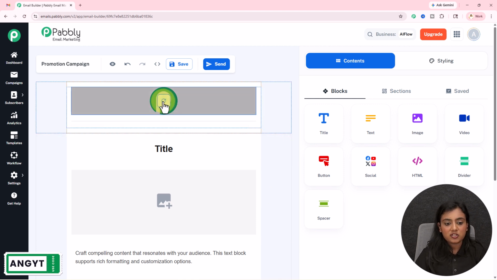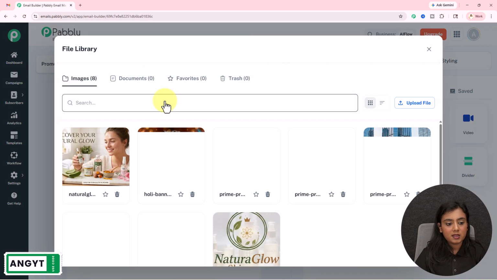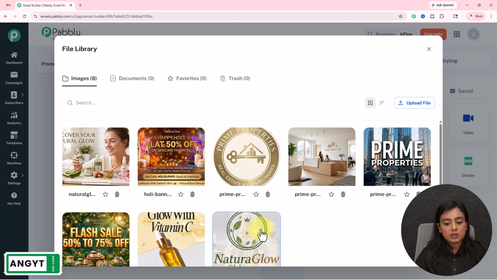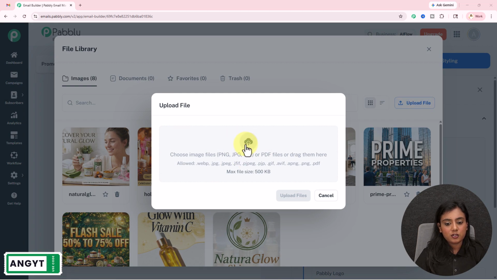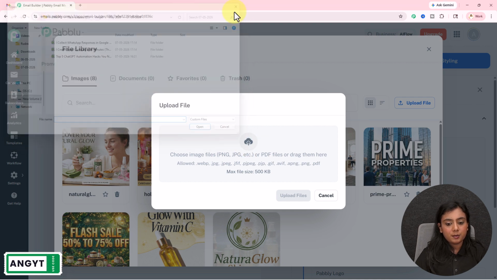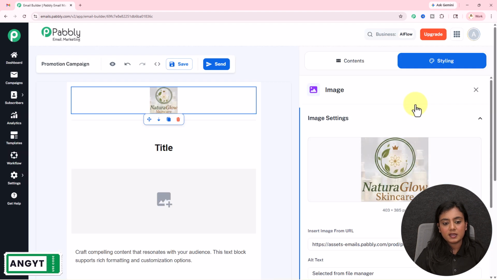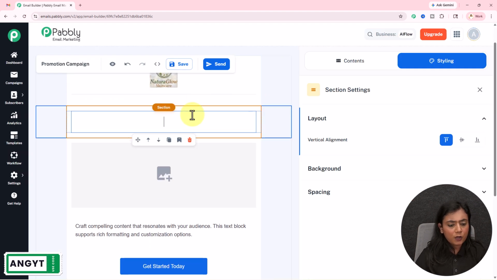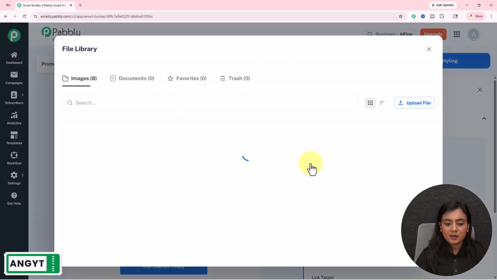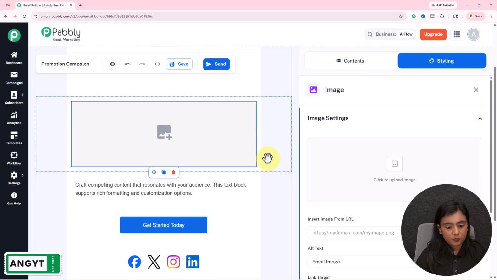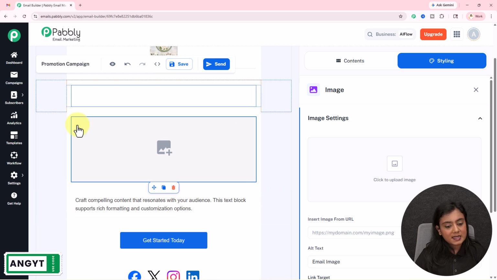Now let's change the things. I want to change the logo. Click on this button. I've added my business logo right here in the image section. You can upload the file from this section. Click right over here. Upload the file from your computer. The size should be 500 KB only, and upload this from here. Insert the logo. Okay, now for the title as well as the content, I will add in the image also. You can add the image in the similar manner that I've told you before. So I will add in all the details and show you.